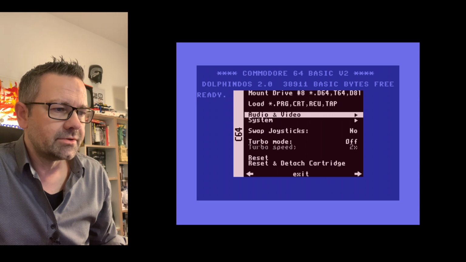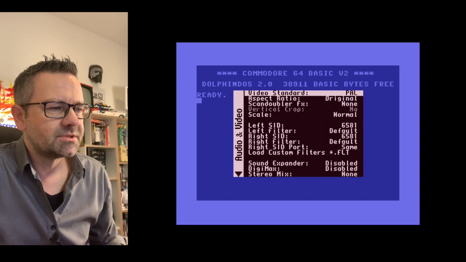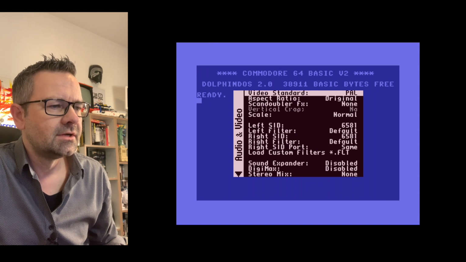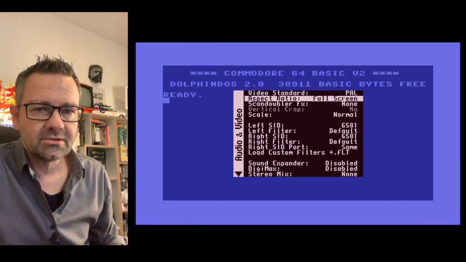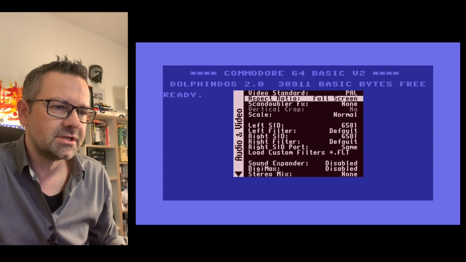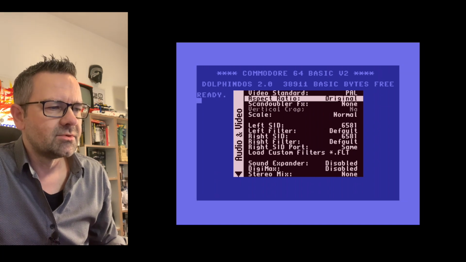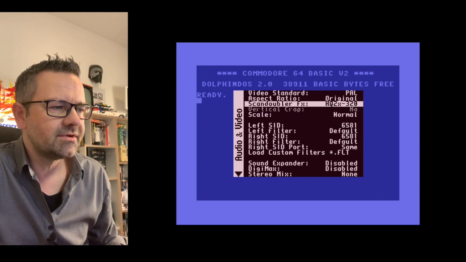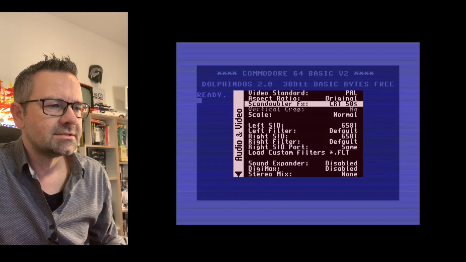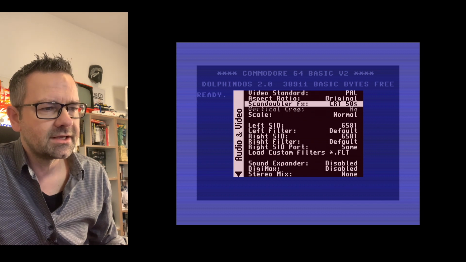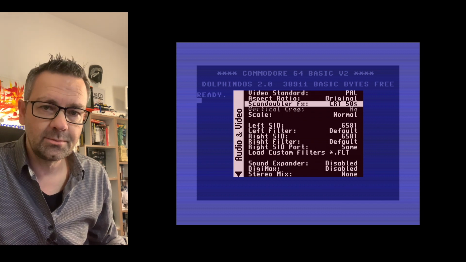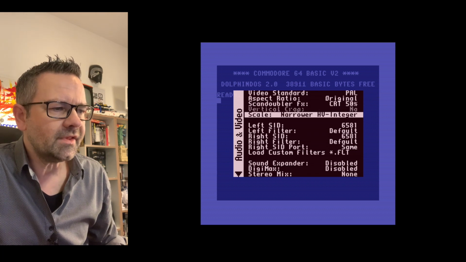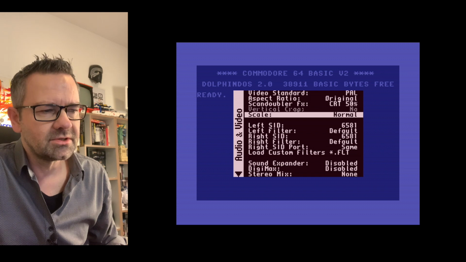You can go into audio and video, and you can switch between the NTSC and the PAL version of the C64. You can define the aspect ratio between full screen, which looks awful, and original, which we will keep for now. You can activate the scan doubler, which sometimes looks good, sometimes not so good. I guess the CRT 50 is a pretty nice setting because this looks pretty much like the real C64. And you can do different scalers, which we will also keep to normal.